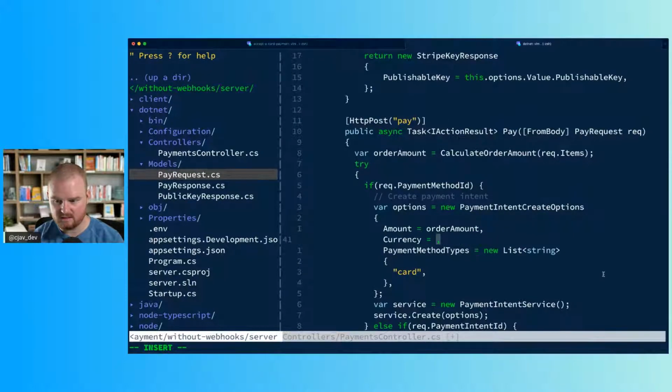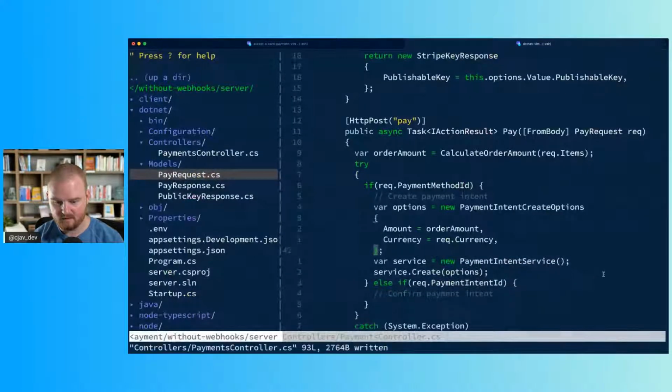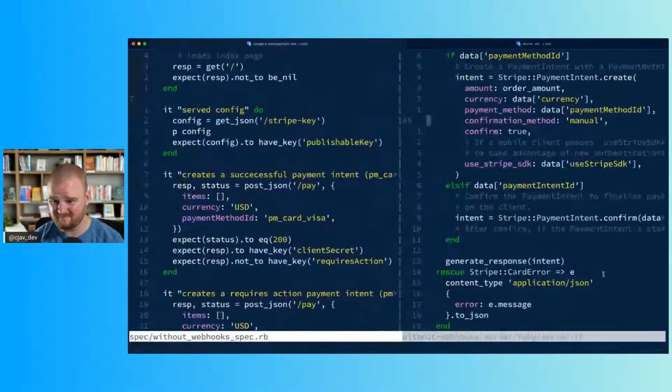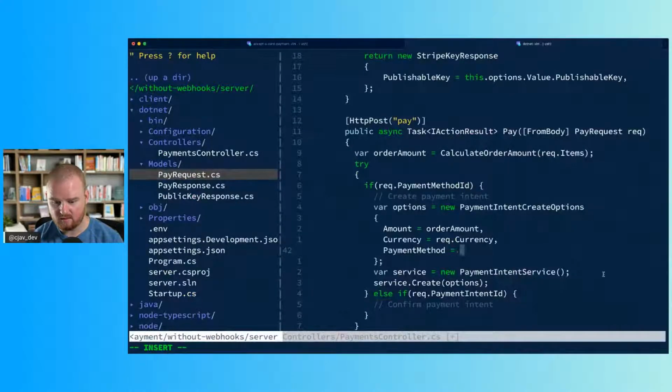Currency is rec.currency. Payment method types we did not define in the old or in the existing sample. So payment method, rec.payment method ID.